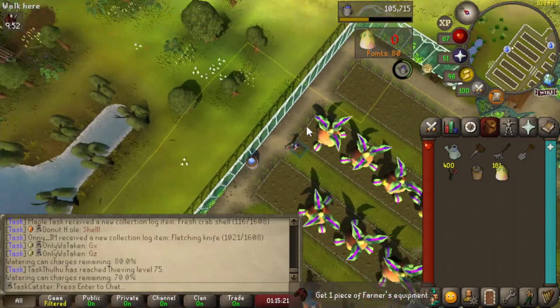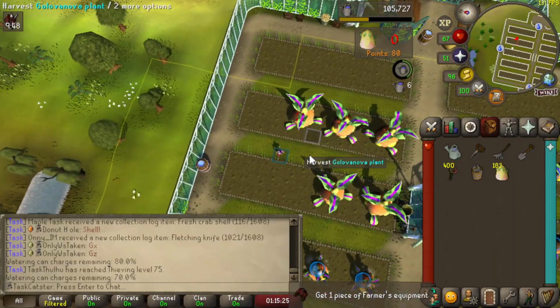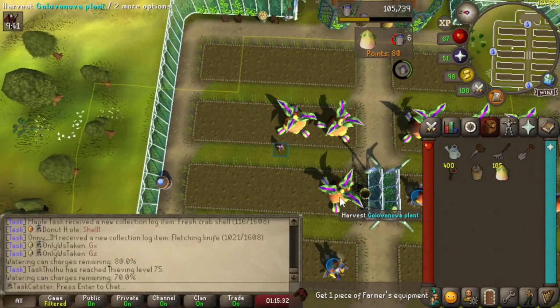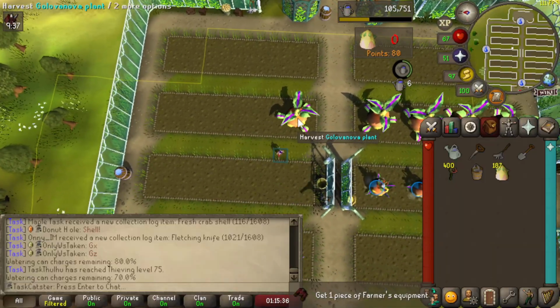Alright, so we're just finishing this up. It took about 40, 45 minutes, somewhere around there. So not too bad. Just got to collect these last few plants, and then we'll turn them in and hopefully get some level ups as well as the points for the boots.